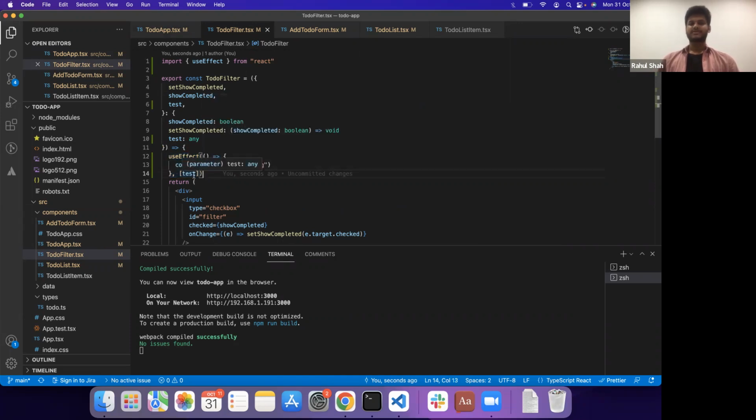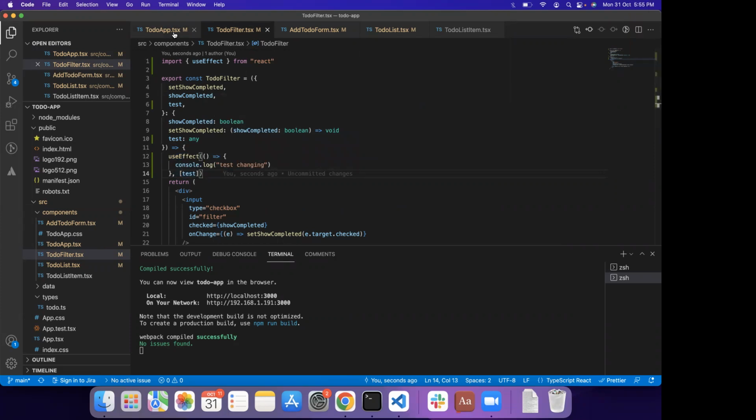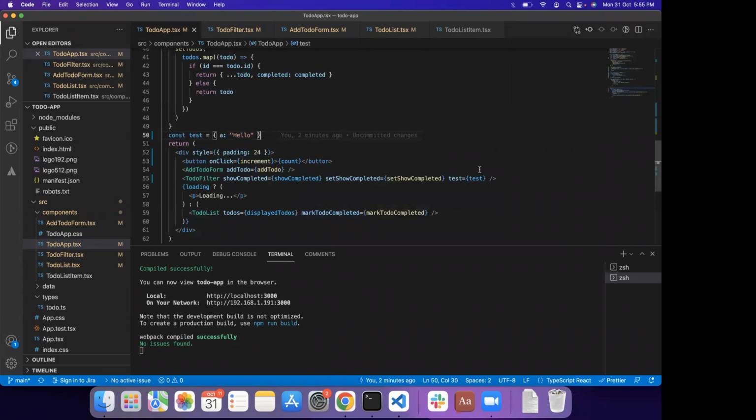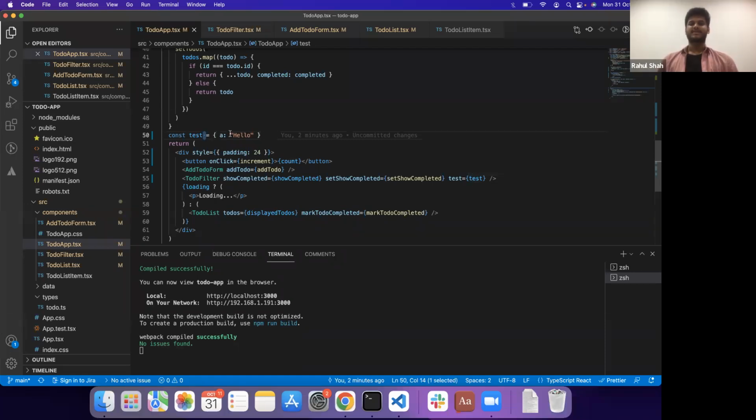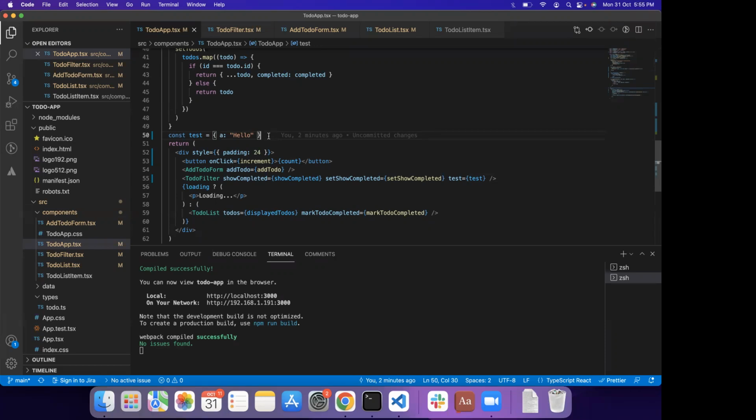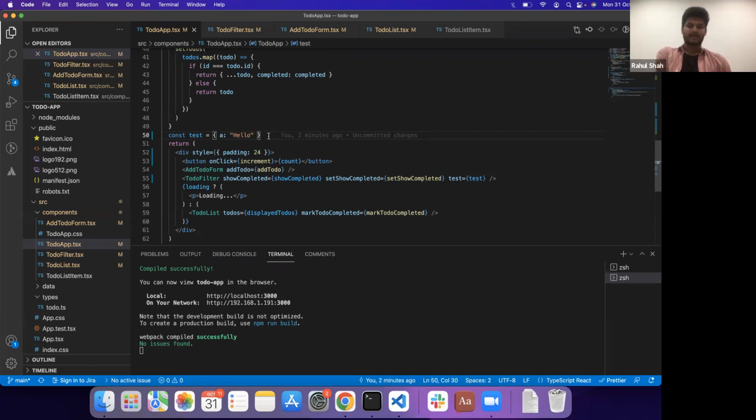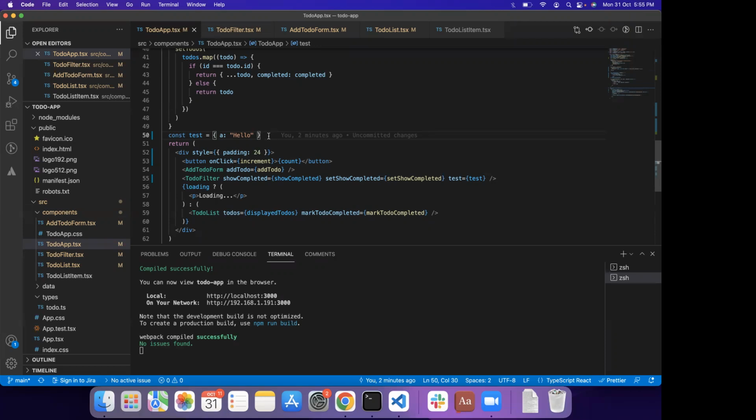This use effect only gets triggered when test changes, है ना? So will this use effect run if I have test like this? टेस्ट चेंज नहीं हो रहा, एक्चुअली हेलो ही रहेगा हमेशा ना. Correct. तो वन टाइम ही आना चाहिए यूज इफेक्ट.